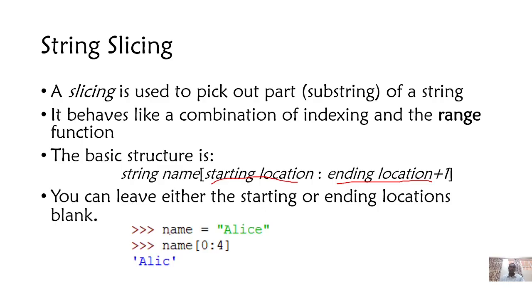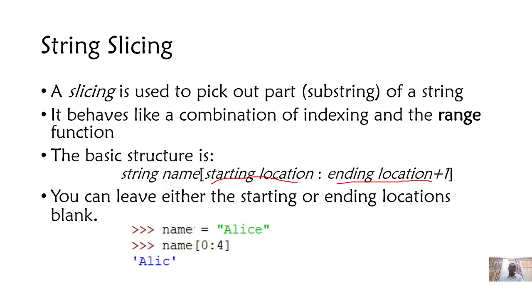For instance, we've got the name Alice, and we want to extract the letters from position 0 to position 3. In this case, we have put 4. Position 4 will not be included when we print it out, so this is what we get. But if we add 1 here, even E is going to be extracted. So slicing is like cutting the part of it you want to display.